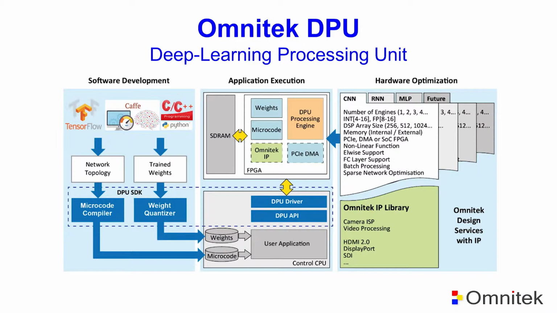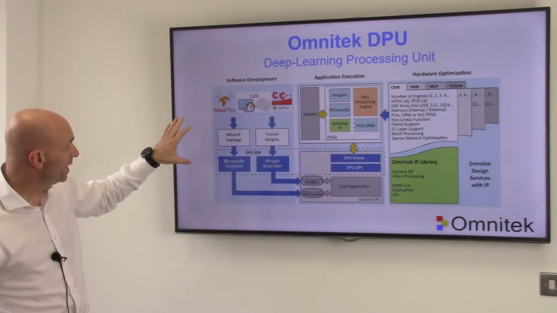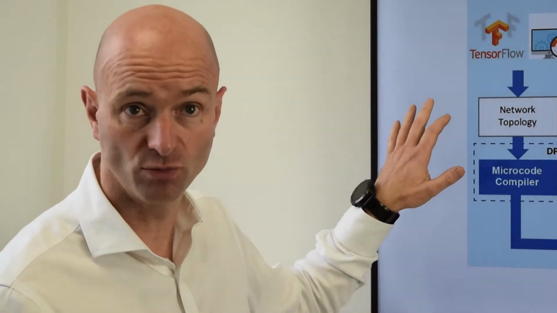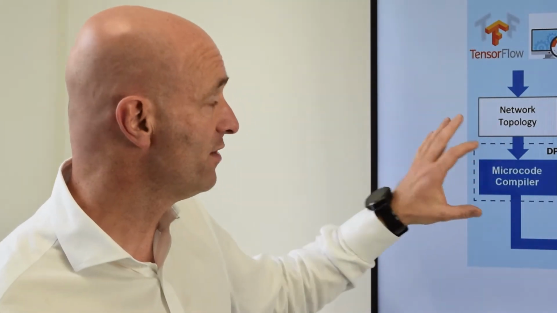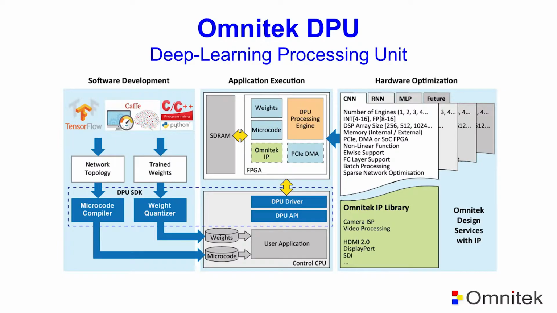On the left you can see that the end user can program this via standard Python and C++ programming under TensorFlow and with other frameworks to follow, meaning that they can write code, compile it with our compiler, quantize weights, and this flow runs in a matter of seconds, so there's no FPGA redesign work required by the end user, and then the resulting microcode will run on the DPU system, giving optimum performance.